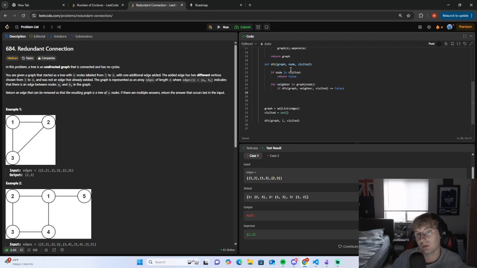False, then we want to, if it's... if node in visited, we return false. Okay, because it's visited, right?